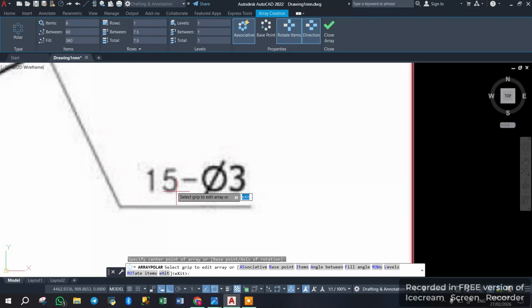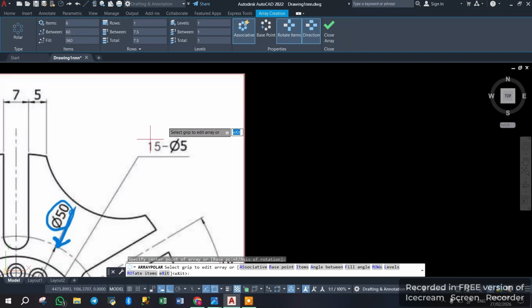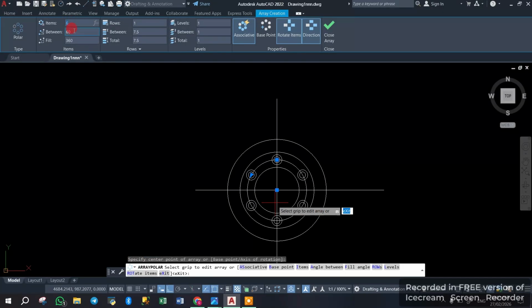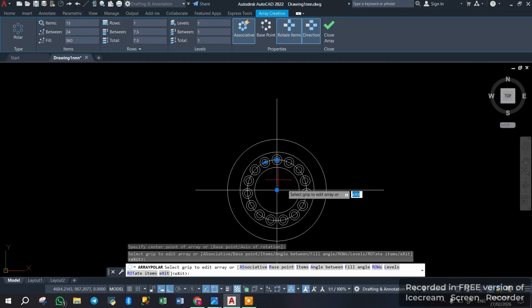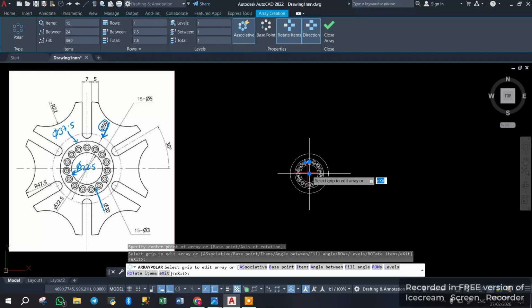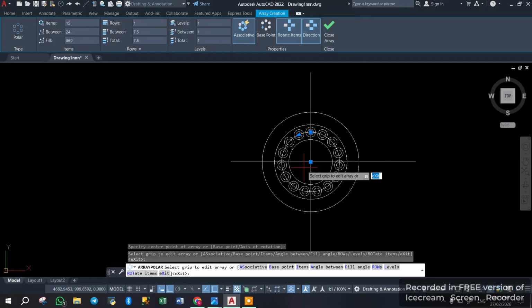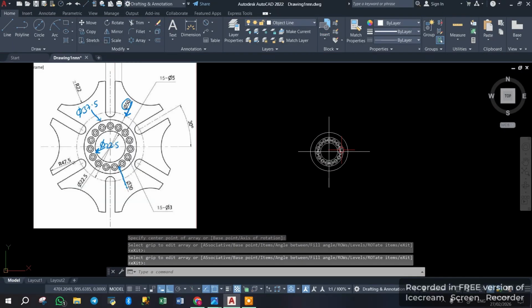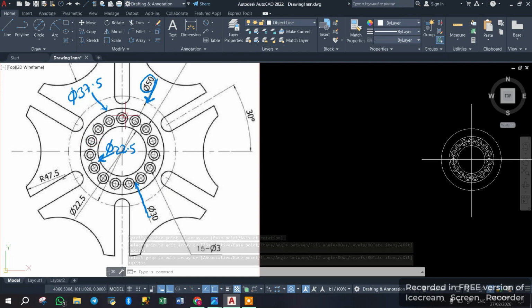So that means you have to edit this number. You have to make this number 15, then enter. So as it is shown here, now it creates 15 circles. If you count them, it will be 15. So we finished the inner part.